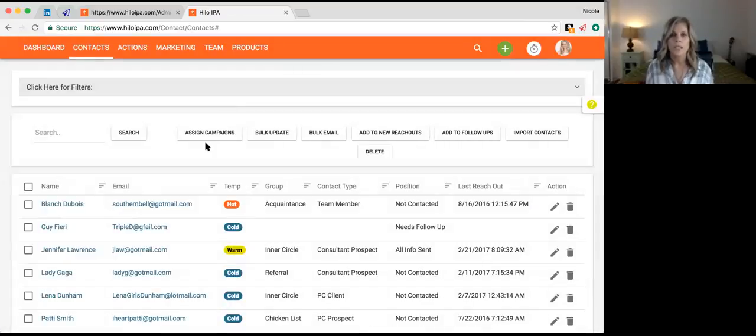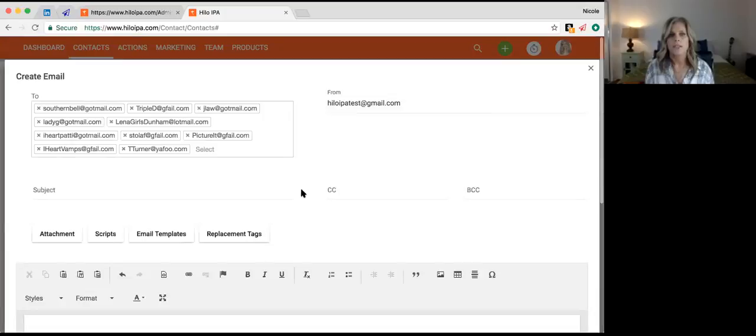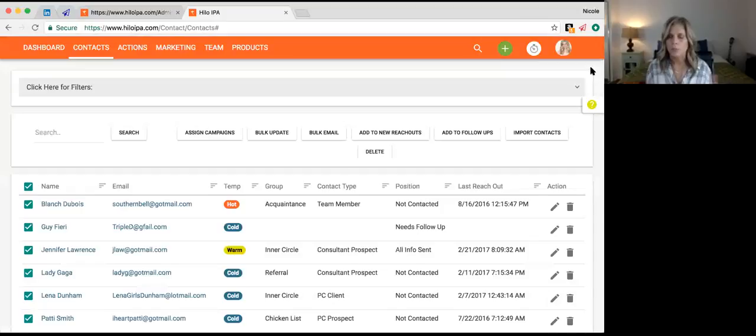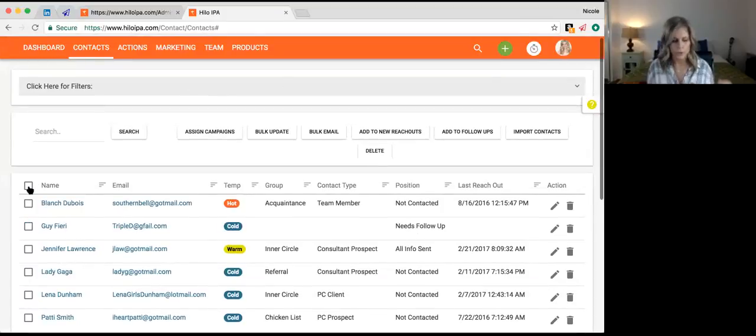Or if you had a script that was generic enough that you could send it to all of them, you could click this box here, click bulk email, and then you can pop that script in the bottom, add a subject to it, and send it off, and you've done it in like a minute. So that's just another way to save time, but it's still personal enough where you can talk about their law practice, you can talk about something general enough and specific enough that they feel like you really reached out to them. That's a personal choice, though, if you choose to go that route. Yeah, so this just sort of creates a new path for you on how to look at your reach outs and give it a little bit more dimension.